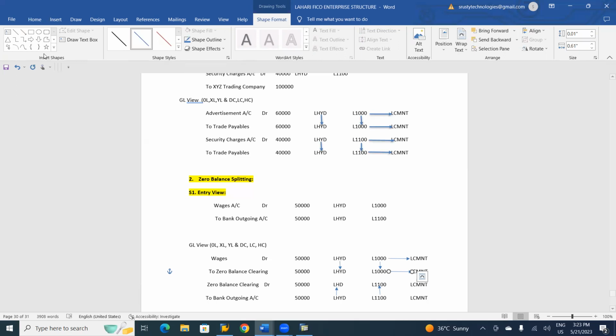So where debit is not equal to credit and credit is not equal to debit, the zero balance will be automatically triggered. Just write down this entry.